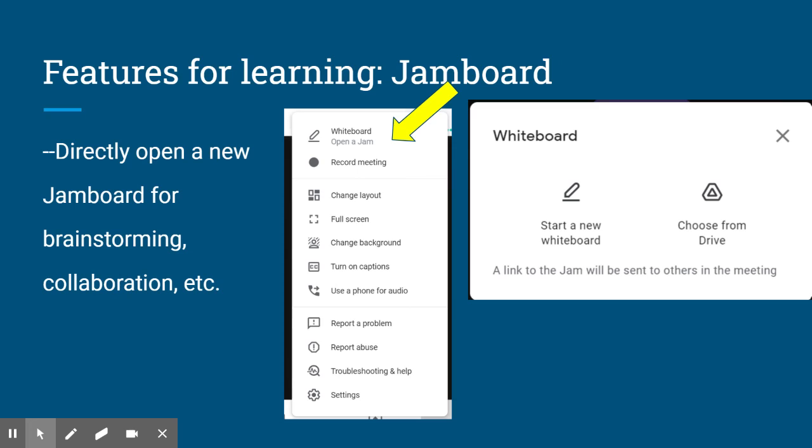It's a great way, again, for collaboration, and especially if class kind of takes you in that direction. So you weren't thinking about using a Jamboard that day, but then you realize that some collaboration in that sort of space would be great. You can just open it right there from Google Meet. Everyone can access it, and you don't lose any instructional time, and you just kind of keep rolling with things.